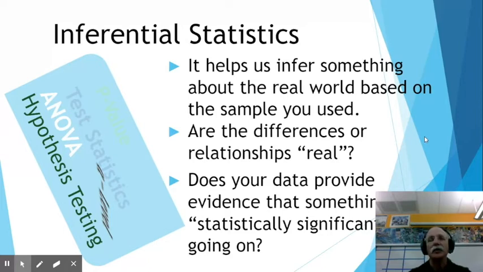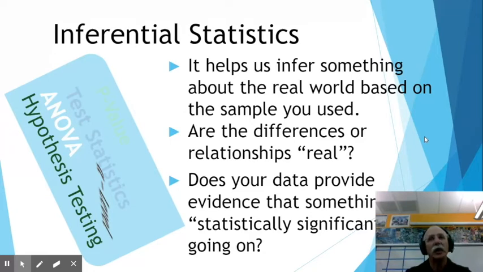So again, you're designing a study that's going to collect data by using a sample. We can describe the data from that sample, and then we can take it to the next step to infer what that sample data is telling us about the real world, or the population that we happen to be interested in and sampled from.